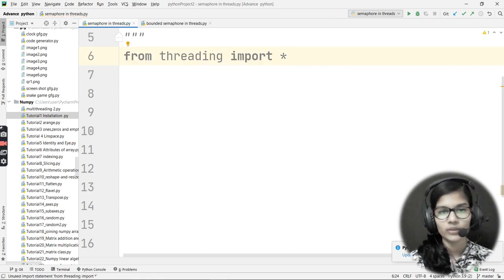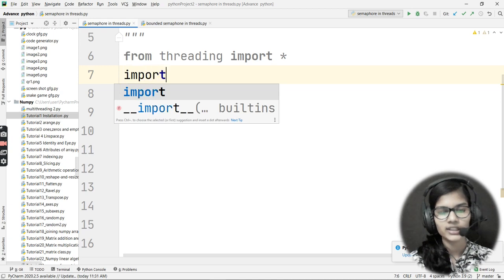This means that from the threading module I am trying to import all of the functions, basically all the functions which I have in the threading module, right? Why am I using this? Because I need to use the Semaphore class. So instead of writing import for this particular function or that particular function, I am simply writing from threading import asterisk, that is basically all the functions from the threading module, right?